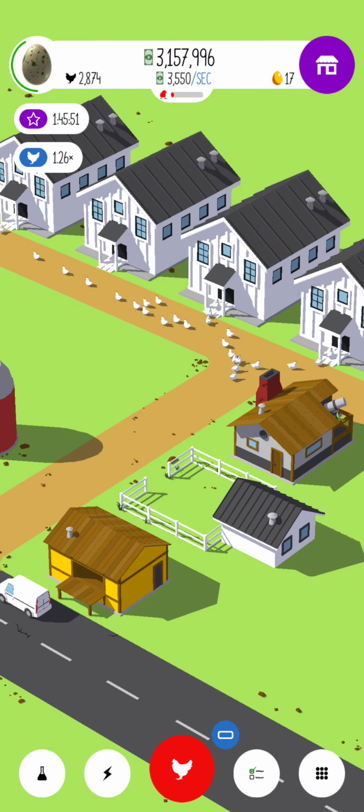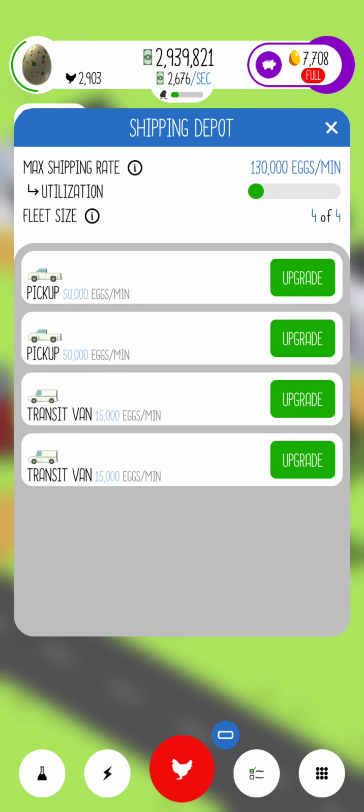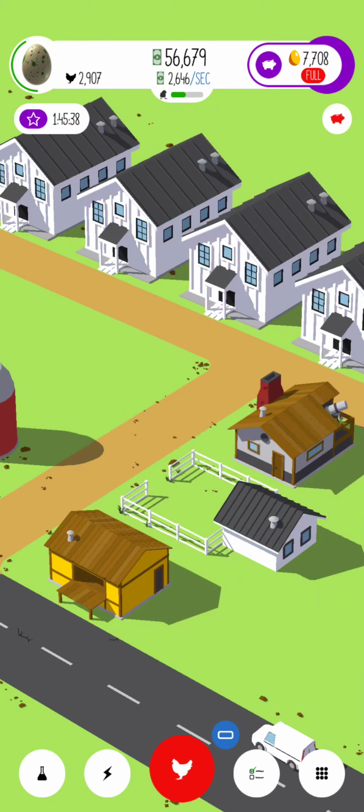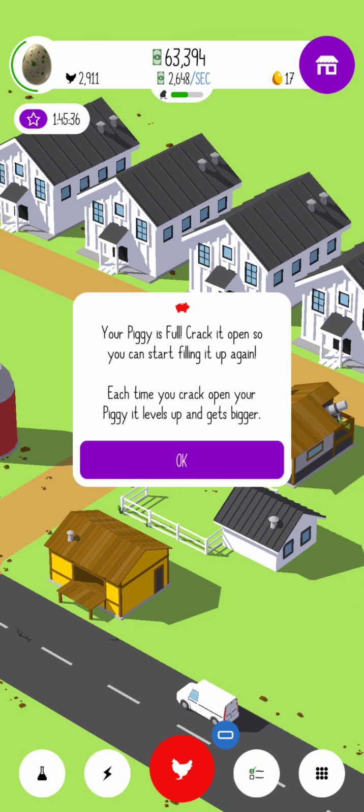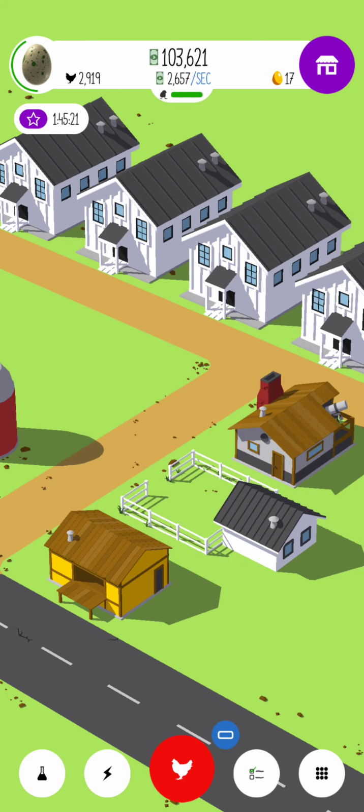Oh, a stack of cash. Thank you. Now let's see if we can upgrade. We can upgrade that. Upgrade that. And upgrade that. Perfect. Now we finally upgrade it. It says your piggy is full, crack it open so you can start filling it up again. Each time you crack open your piggy, it levels up and it gets bigger. Okay, I got you. So this is the piggy bank, got you. Okay, I'll keep that in mind. So now we got a piggy bank.